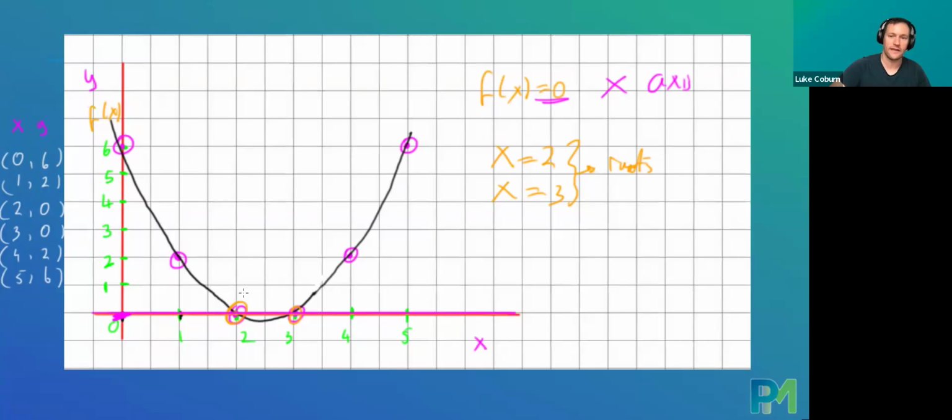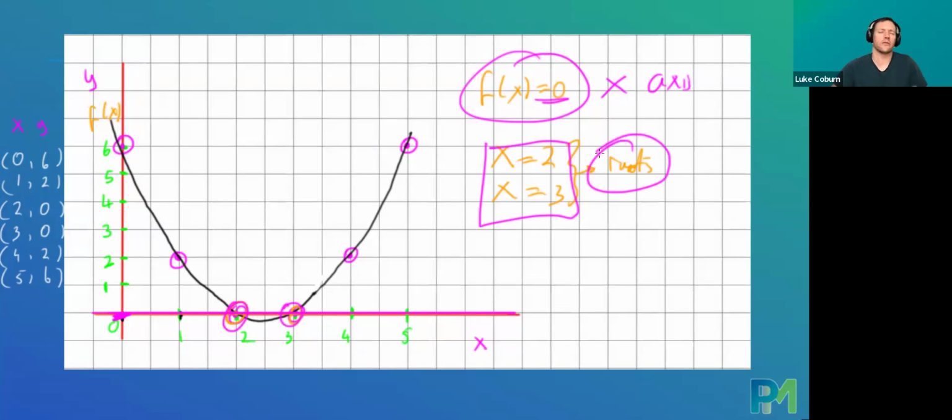So by saying f of x is equal to 0, what we're saying is, where does the function, which is this line, cross the axis? And we find it's at these two points, here and here. And these things we call the roots. The reason we call them roots is sort of like the roots of a tree, where it's in the ground. Sometimes I think about the surface of the water, where a curve gets submerged and where it's coming out of the water. So that's why you think about the root of it. That's what we mean by roots in this context.